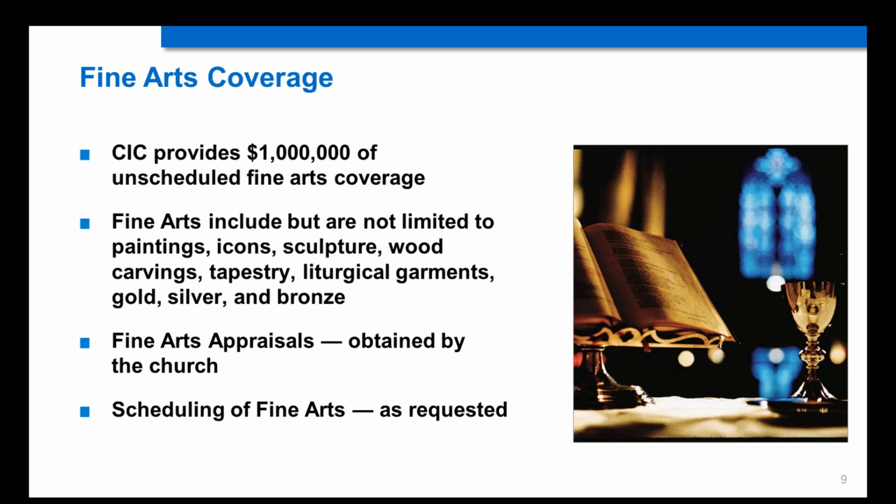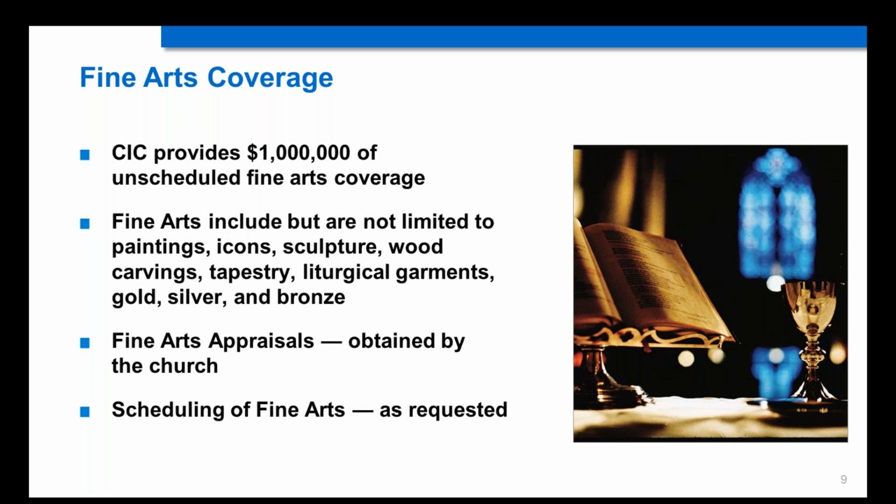Fine arts coverage. This is one of the 3 areas I wanted to drill down a little bit. This is unique for church insurance and for all of our participants. Church insurance automatically provides $1 million of unscheduled fine arts coverage for every policy we write. That's the basic. There's no separate charge for it. It's built into the policy.